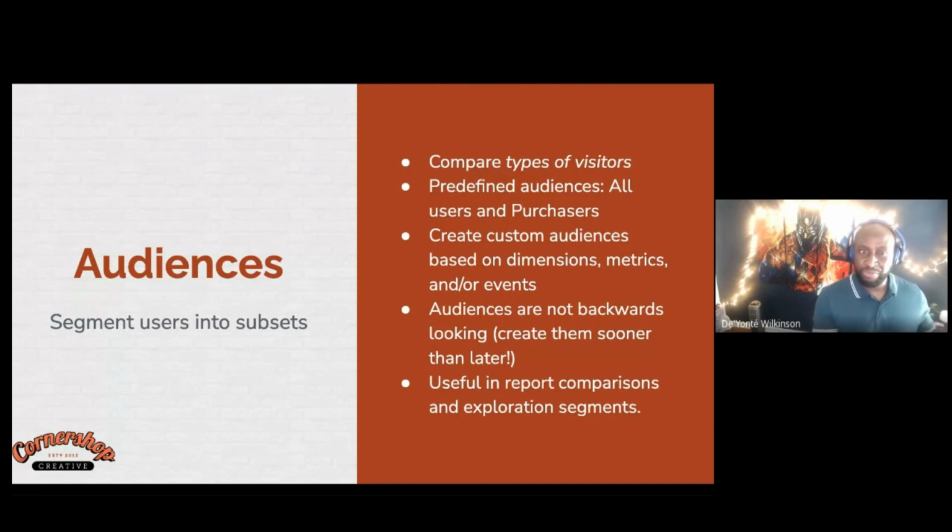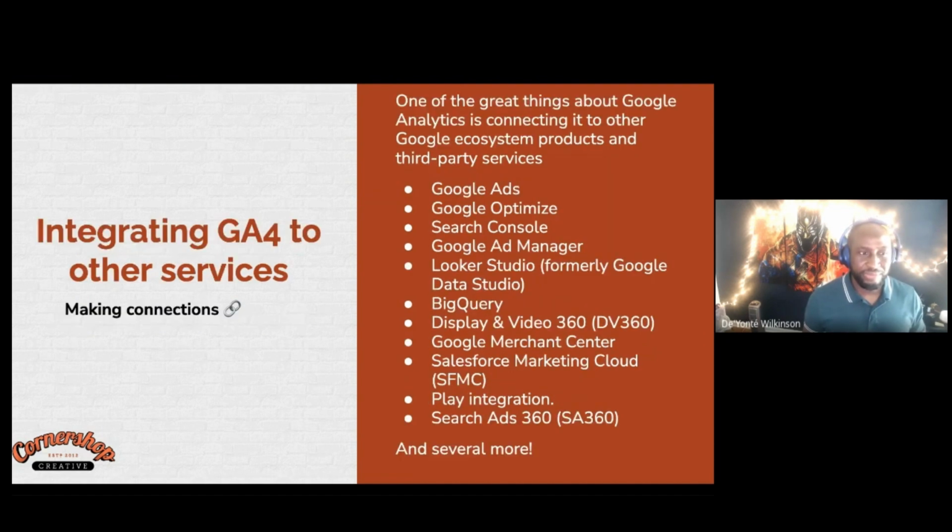I can see how well the people that are on my website who almost made a donation compare to the people who actually made a donation on my website. So you can get into that kind of information. Another thing about audiences, you need to create the audience before you start wanting to track it. Let's say I didn't create the audience and wanted to look at data before I created it. I couldn't do that, because the audience needs to be created first before I start tracking and comparing their information within GA4.